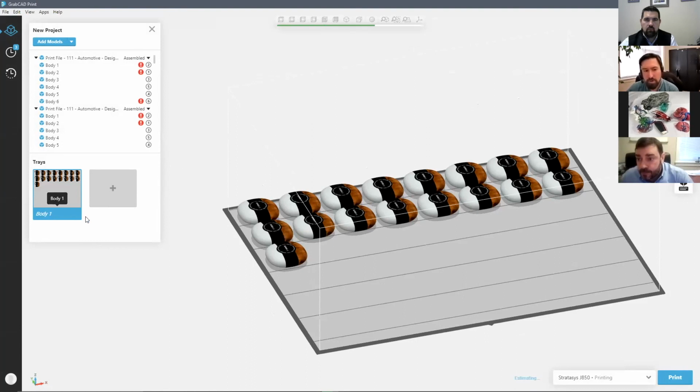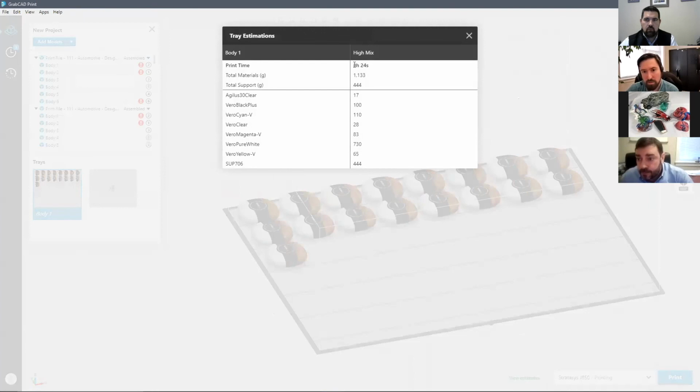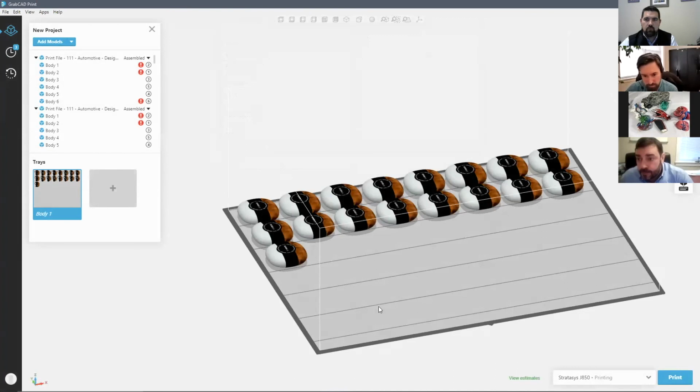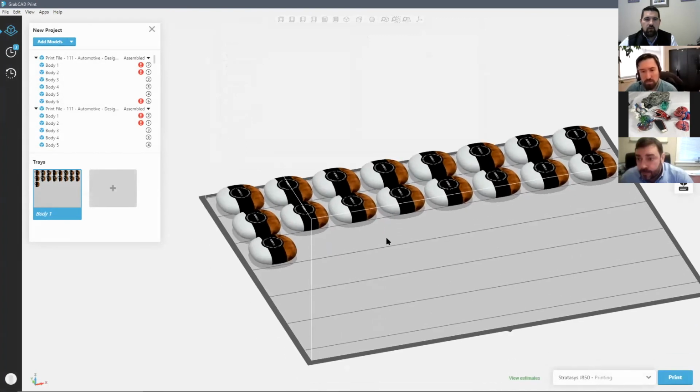And what you may have noticed is that you can build out a project. So I'm building in a project right now. I can set up multiple trays within that project. That's how I was going between the different trays with the simple, the medical, and all that. Yeah, so it looks like it's quicker on the 850, which is a little bit surprising to me. But I haven't messed around with the 55 too much. So that looks about 2 hours quicker on the 850 for the same amount of parts.